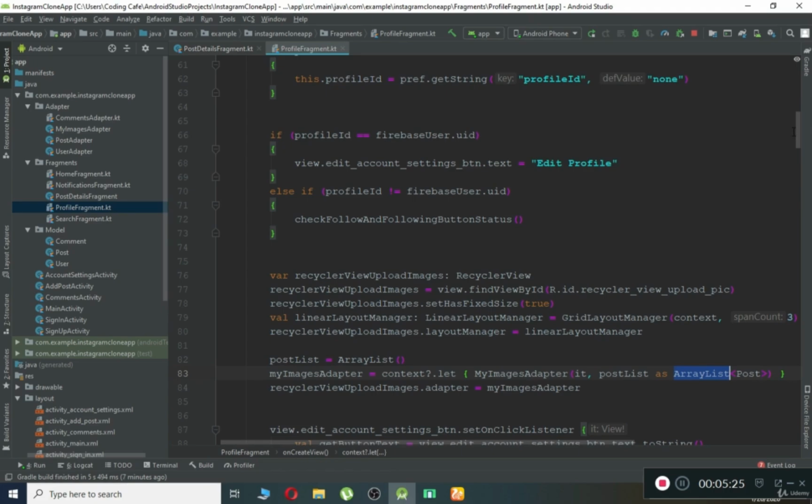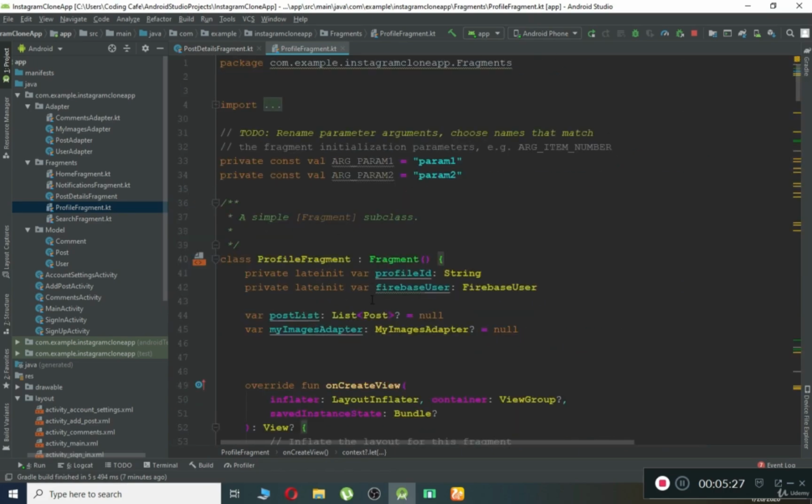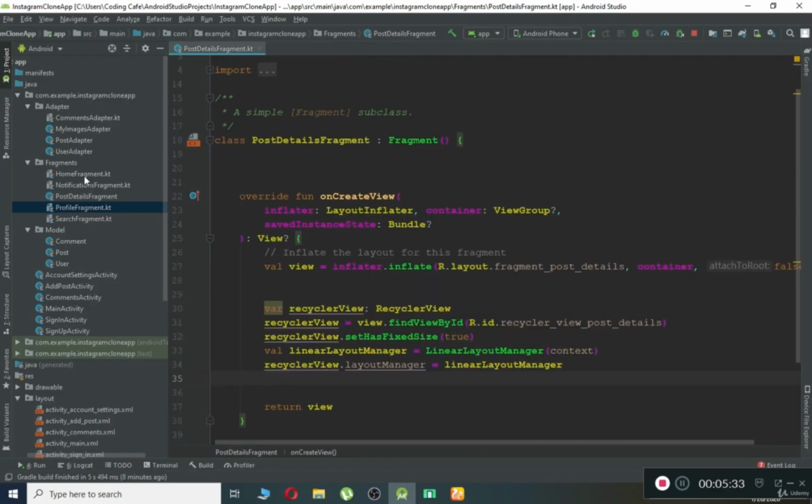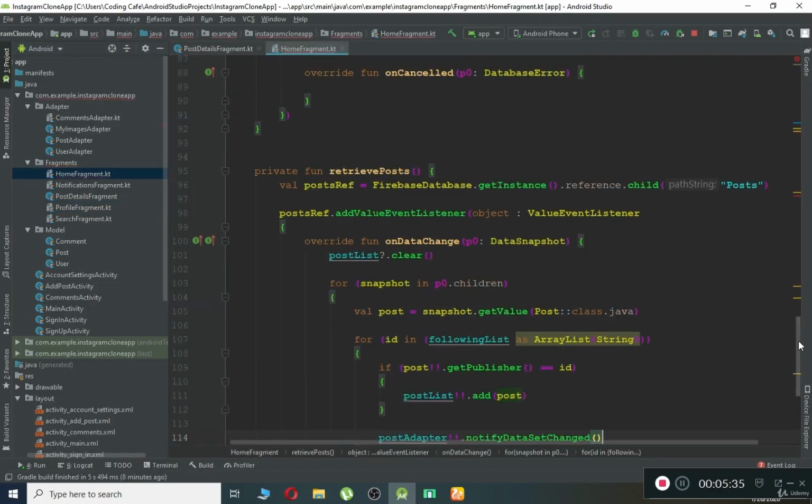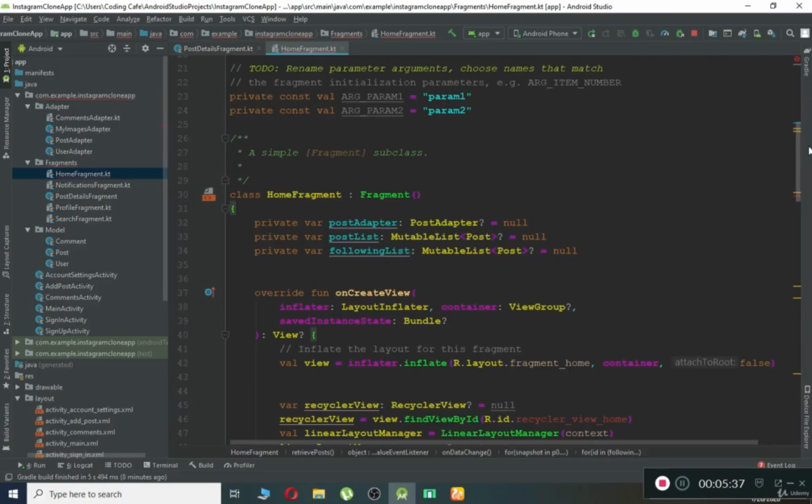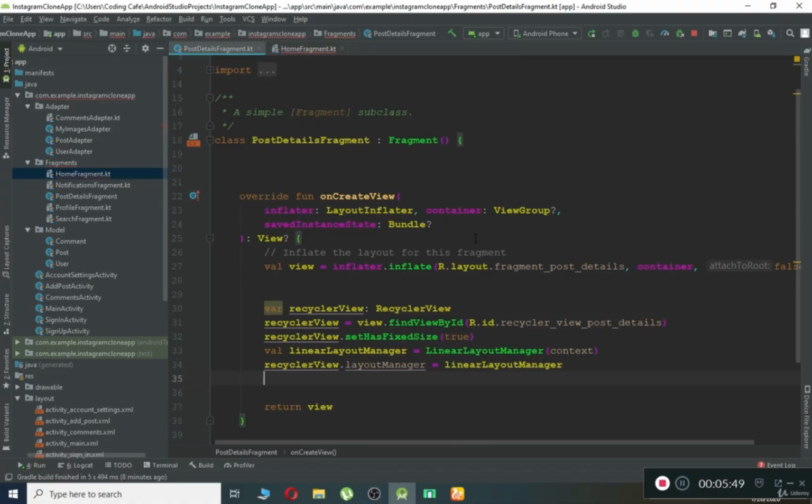From here, we need to copy the post list. Instead of this, we have our home fragment, where we are writing the exact code, which is our post list, this one, and our post adapter. So just copy both of these, Control C, come back here and paste that here.